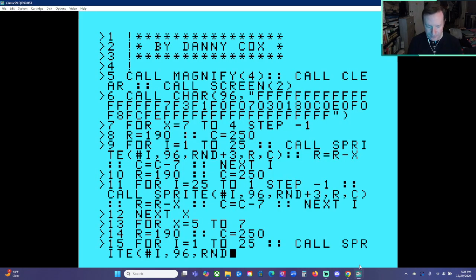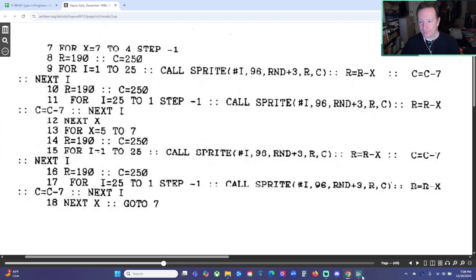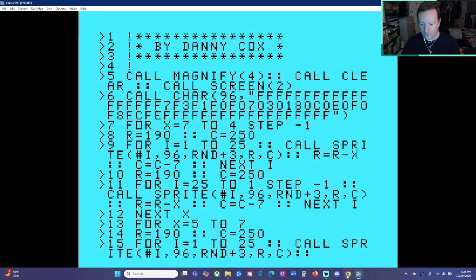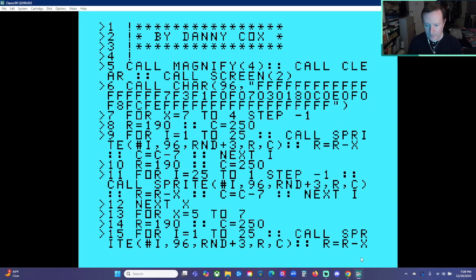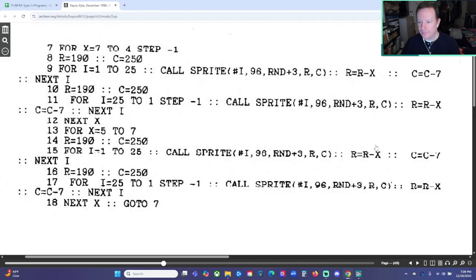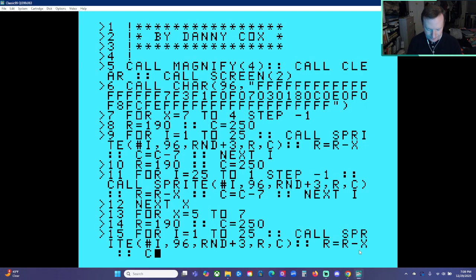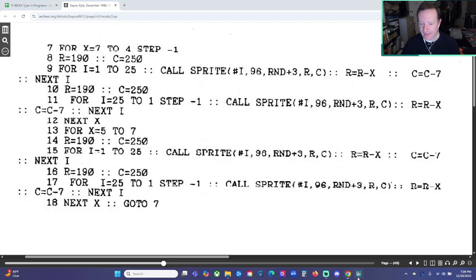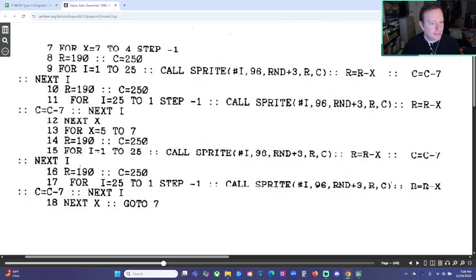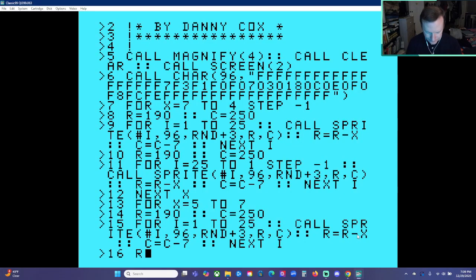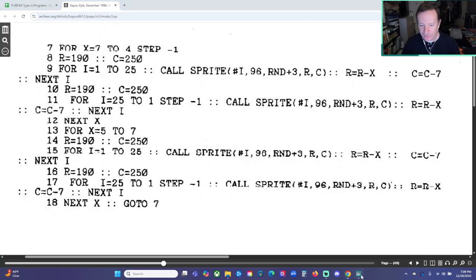R = R - X, C = C - 7, and NEXT I. Line 16: R = 190, C = 250.